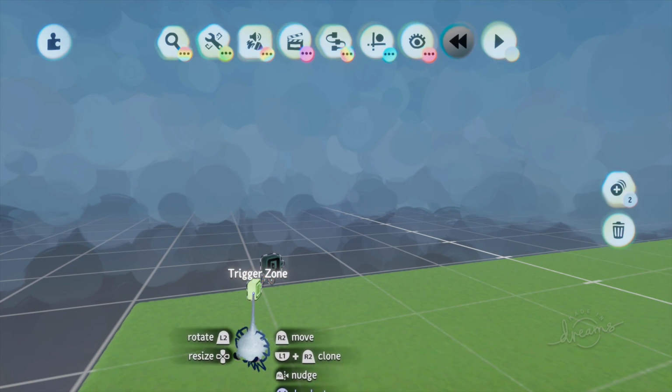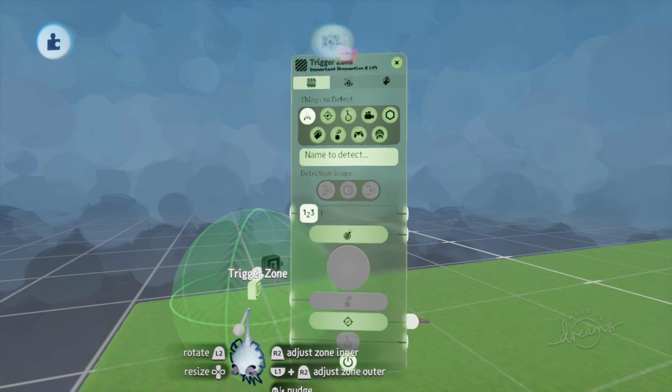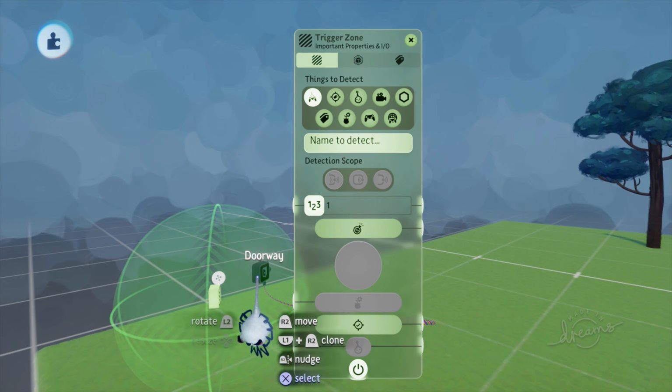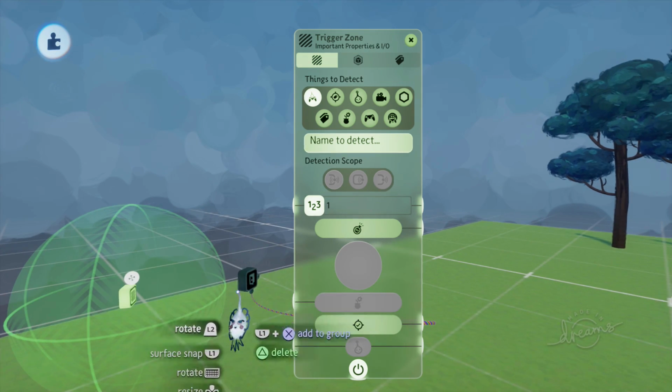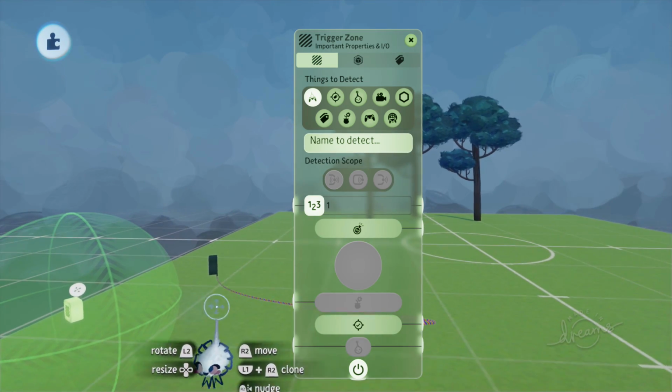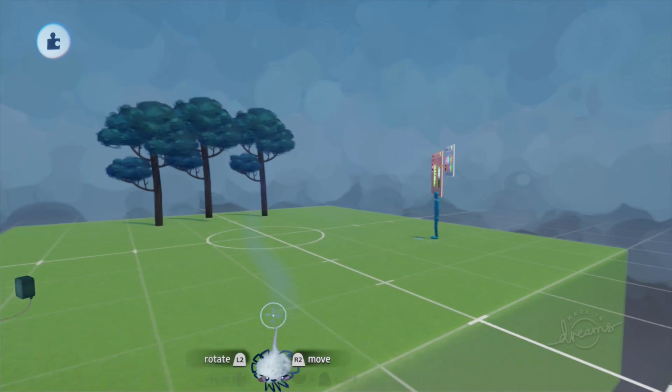The trigger zone for setting it off and the position of the doorway overlap, so you got to make sure that doesn't happen, otherwise it's just going to go backwards and forwards. There we go, they've moved it.